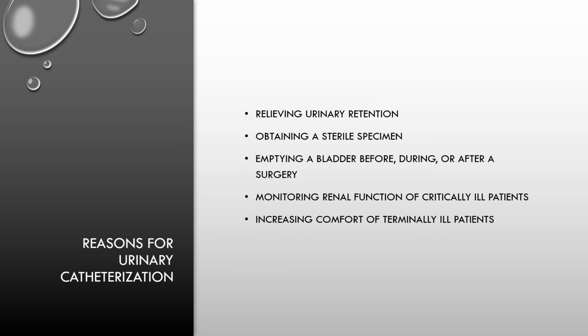So this slide tells us the reasons why a patient might need a catheter, okay? Retention is a big one. If the patient has an enlarged prostate and they are unable to fully empty their bladder, that urine will become stagnant and can cause an infection if we don't get that urine out. Catheterization can give you a sterile specimen. Patients that have surgery need lots of fluids before that surgical procedure, so catheterization will be warranted, especially if they have any anesthesia. Critically ill patients, especially those with head injuries, can develop diabetes insipidus, which can cause fluid imbalance. So we would probably want to cath those patients.